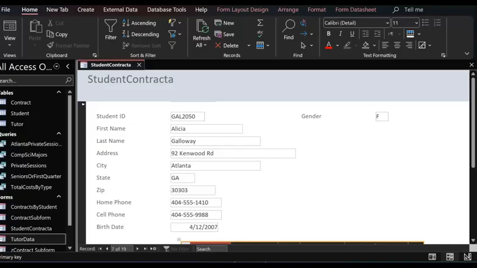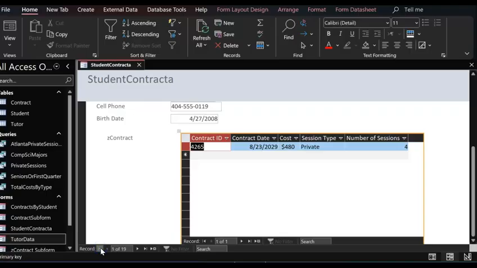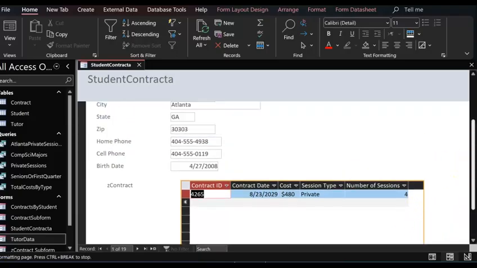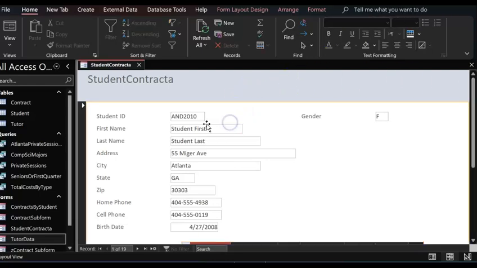Go to the first record to change the first record names and close. So this will be task 10. Task 10 is to change the first record names and close. So we're going to go to our first record by navigating to the record here. Click in the first name field. So here my screen is navigated to its own direction. So I'm going to go up to click in my first name field. Type your actual first name. You're going to click in the last name field. Select current name, type your last name.